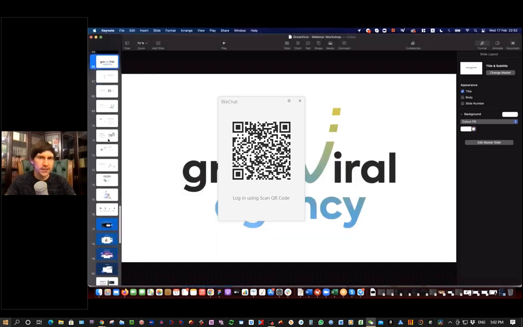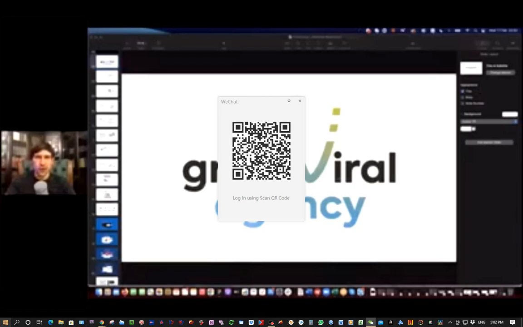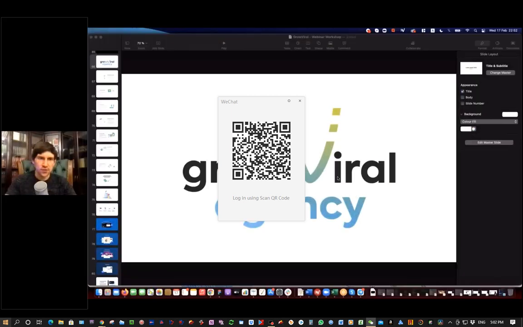Now the next upgrade is our GrowViral Agency, and this is a really cool upgrade that is perfect if you want to help businesses with this. Businesses right now, obviously, need to adapt, and they're needing to do this on the internet more than ever. So what's the best way that you can help them adapt? Well, give them a way of being able to generate more traffic. Give them a way of being able to generate more leads, and then communicate with their leads.